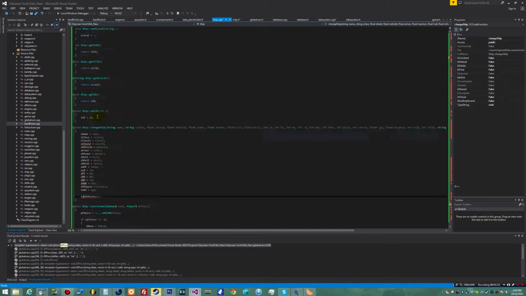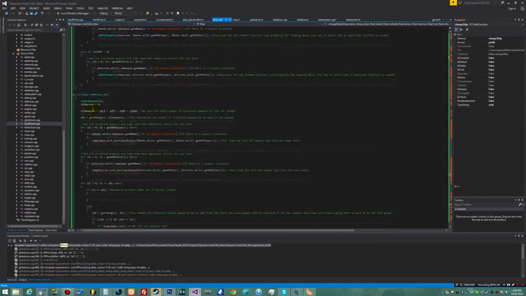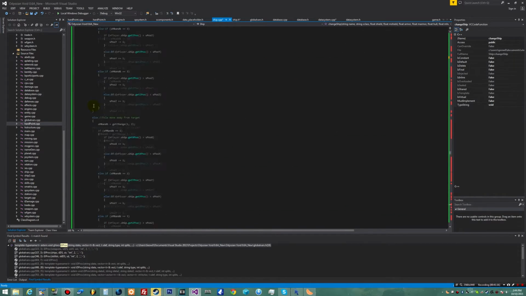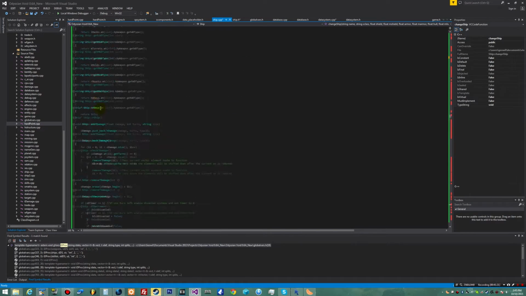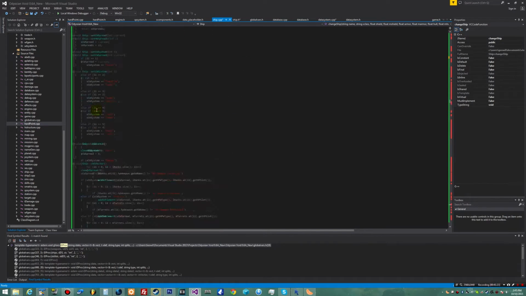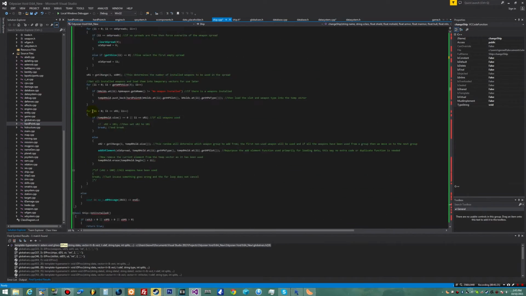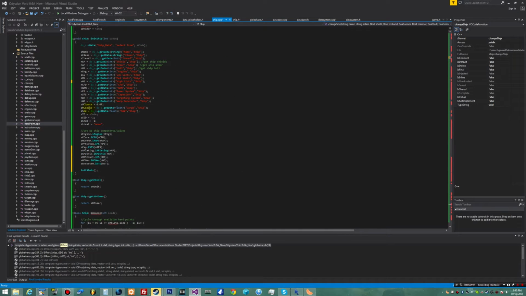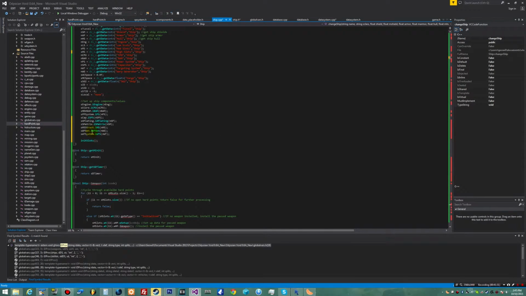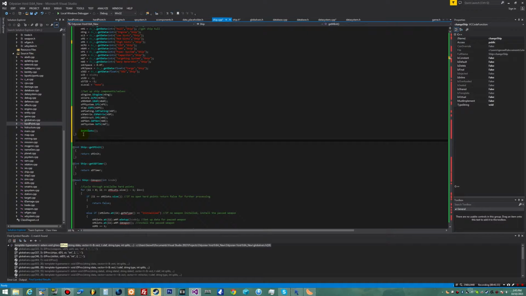So I must have already taken it out. That's fine. I'll just re-add it. Not that particular function, but just re-add the function in general to where it's supposed to be. Share.